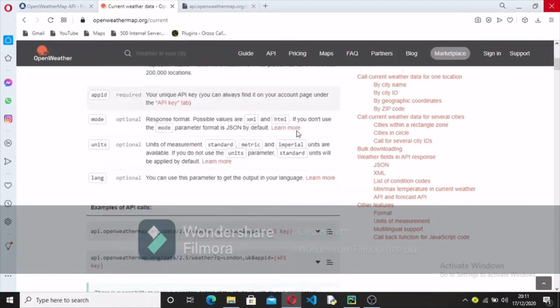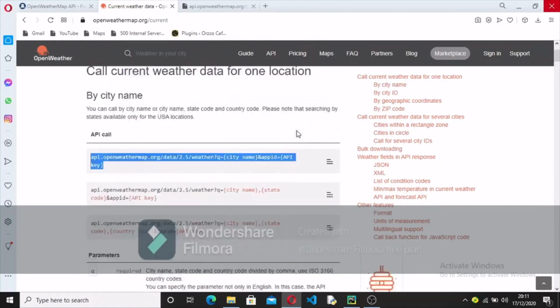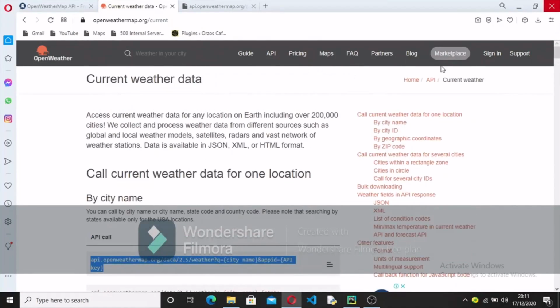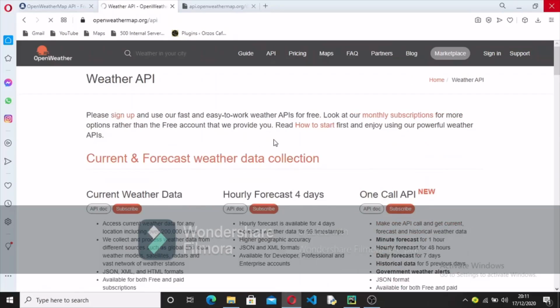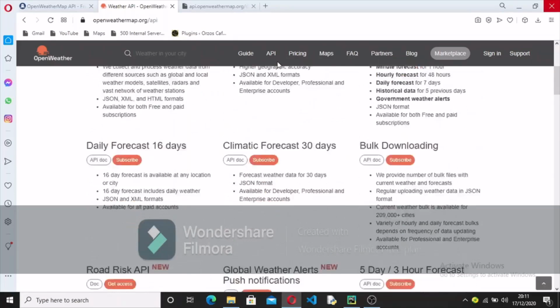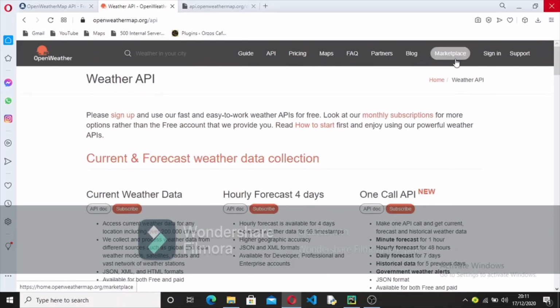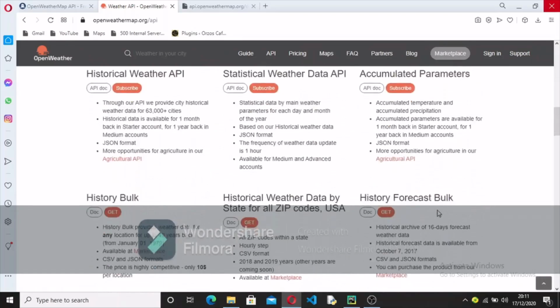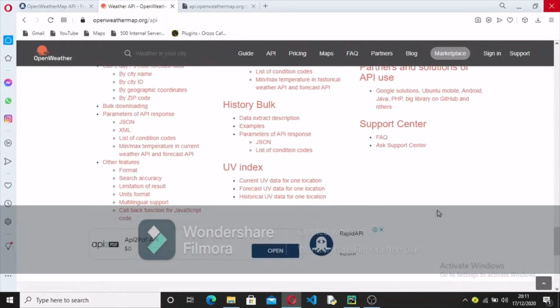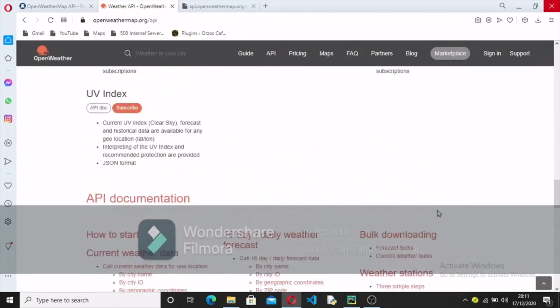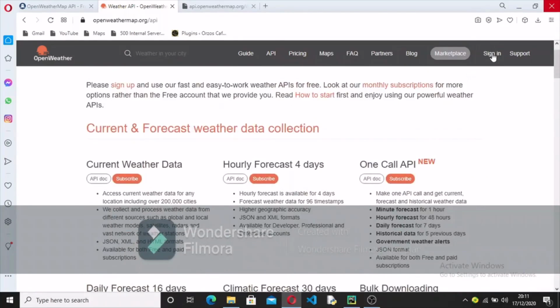In order for us to get our API key, we need to go to API, then first we need to sign in.